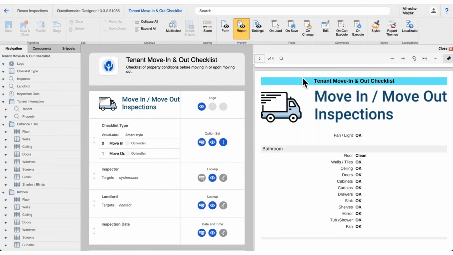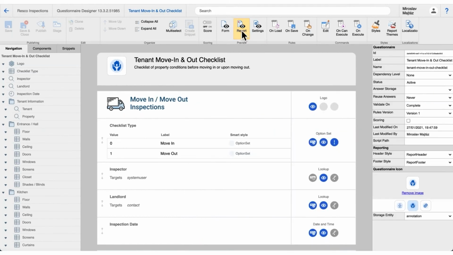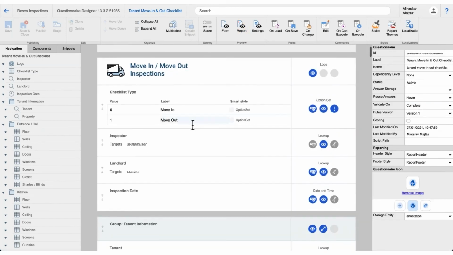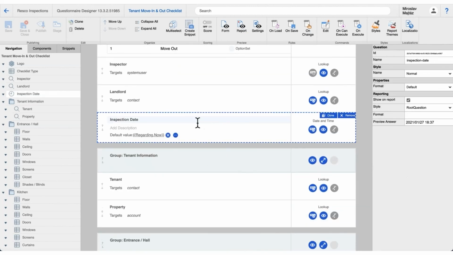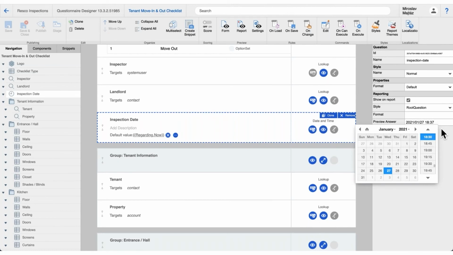Luckily, there are other parameters of the report that can be configured, and they are accessible on the actual questions and groups through the property pane on the right side of the screen. So for an individual question, I can assign a report style to that question, along with a preview answer option that would be used by the virtual report preview.